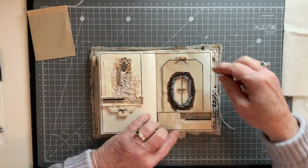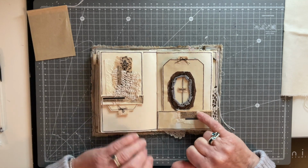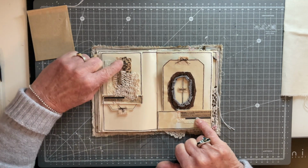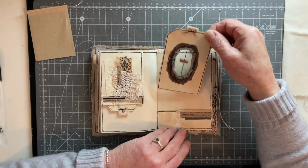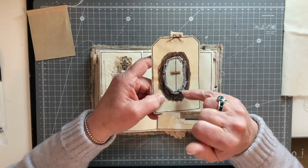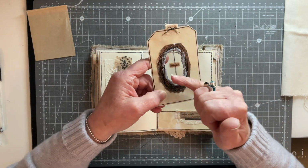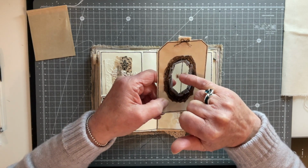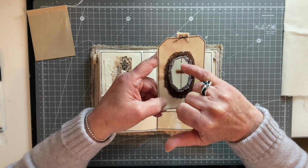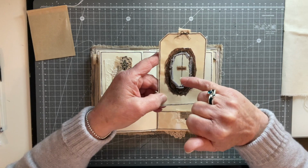There's a pocket down at the bottom here, again with some more collaging using the fabric, the dictionary print, a little strip of black paper from the bottom of this bag. And then again, I've made another tag. This time I've used some of the tissue paper and just stitched round an oval shape on my sewing machine, peeled back the centre because I cut out an oval out of the base tag. So the tissue paper was glued over the top and then I stitched round it.